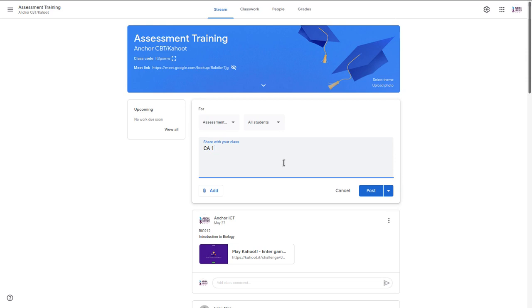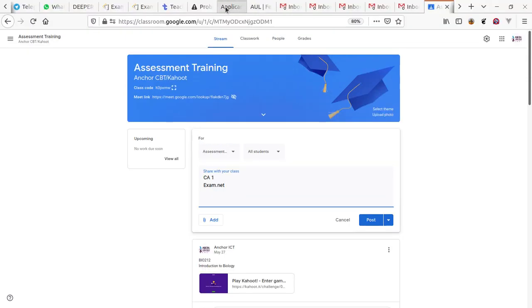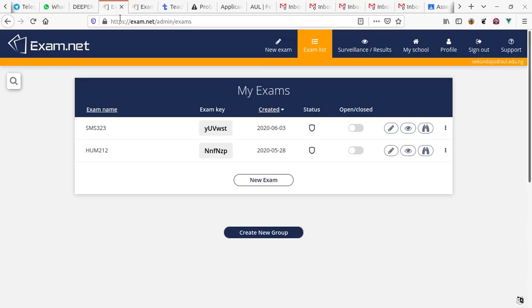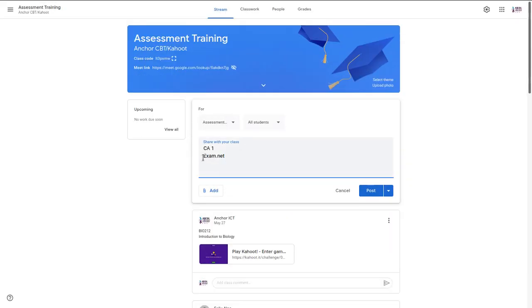I put it there. Exam.net. Let me see what I have here. https://exam.net, and I put it down there.